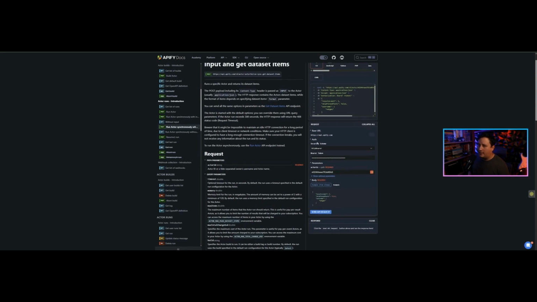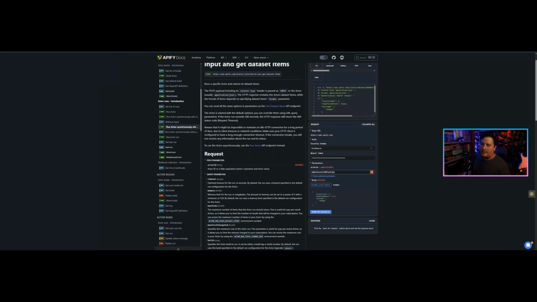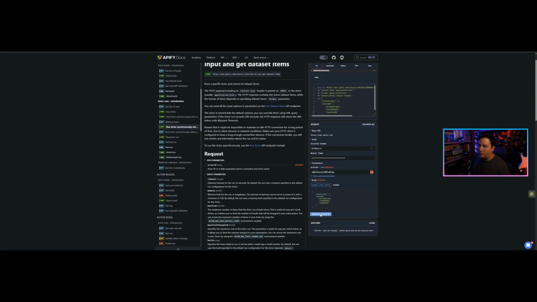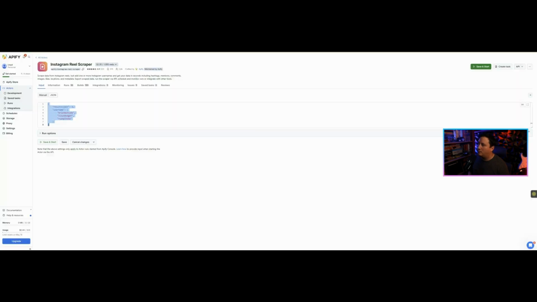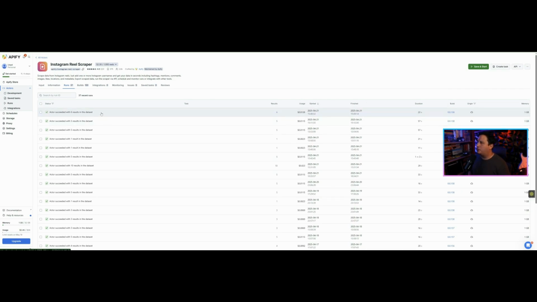So the things that we need right now are our bearer token, which is our API key. And then in the URL itself, you'll see a series of characters. That is going to be the actor ID. Then we need to grab the JSON text, and we're going to send an API request and see if it works. And if it does work, we'll start seeing it crawl. So we know that everything is working. We're just going to get the confirmation of it. Great. It's crawling. And almost done. Great. So for this crawl, I spent 2 cents.